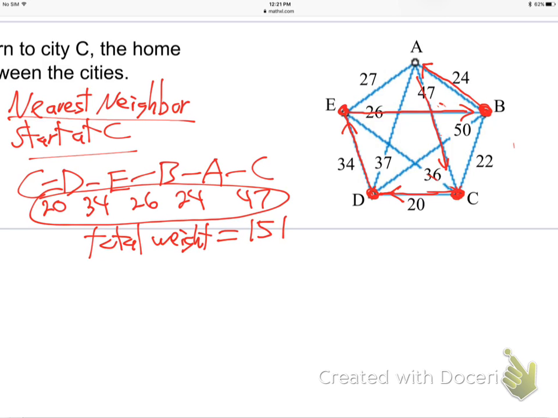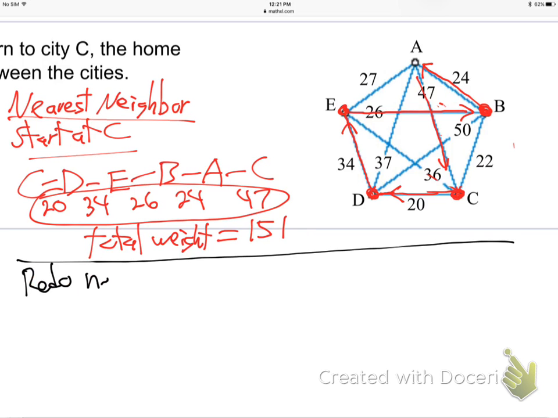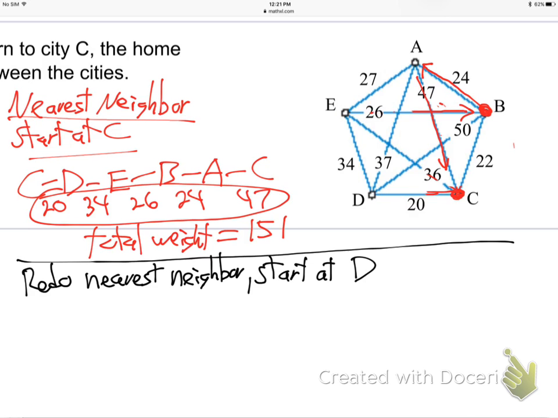Okay, so let me go back now. But now, the second part, they're going to say redo nearest neighbor. Start at D. So now they want me to redo the nearest neighbor thing starting from D. So let me erase what we got here.